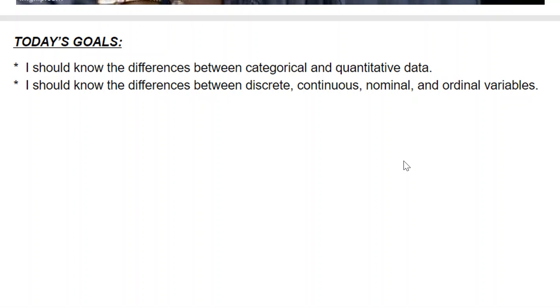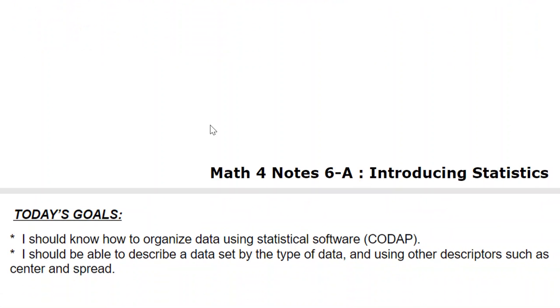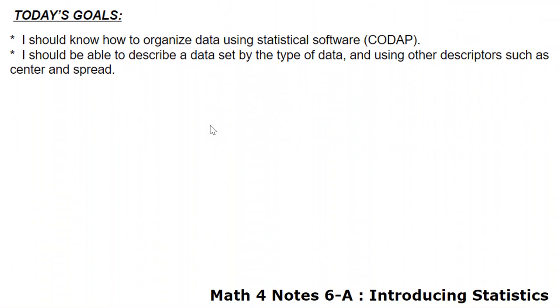And so we have to distinguish between these groups of data based on the kind of numbers we're playing with. Now, we're also going to run into terms like discrete, continuous, nominal, and ordinal. We're going to come across those. As a matter of fact, we're going to start with a lot of vocabulary. And then over the course of the next couple of sections, we're going to keep tripping over these terms and seeing where they're actually being used in statistics. Now, one of the other things we're going to do is play with a new software called CODAP, which is really, really cool.